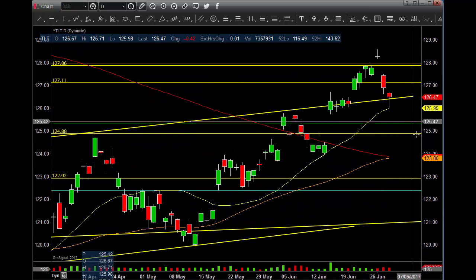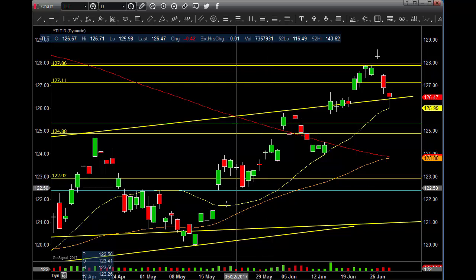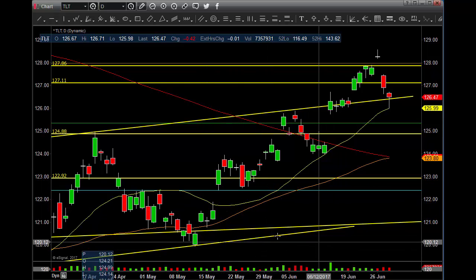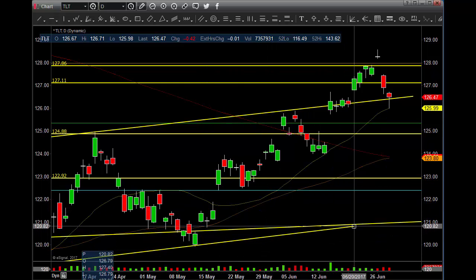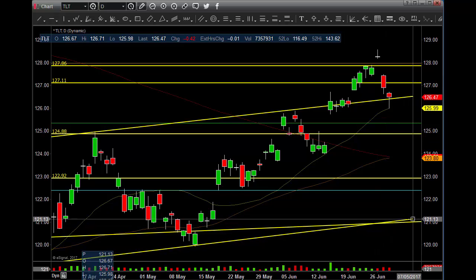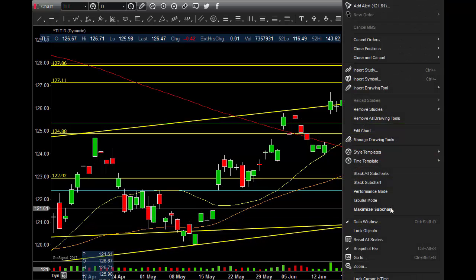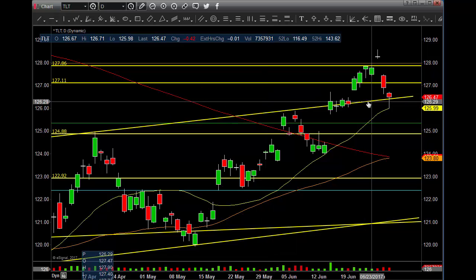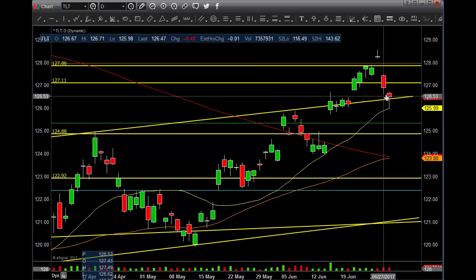And then all of a sudden we drop, maybe into this area, gap fill. You've got a couple of gaps to fill down in this area. You do have a trend line coming up. Let's push this one up a little further. Right there. So right now, nothing wrong. Little topping tail, nice little pullback.